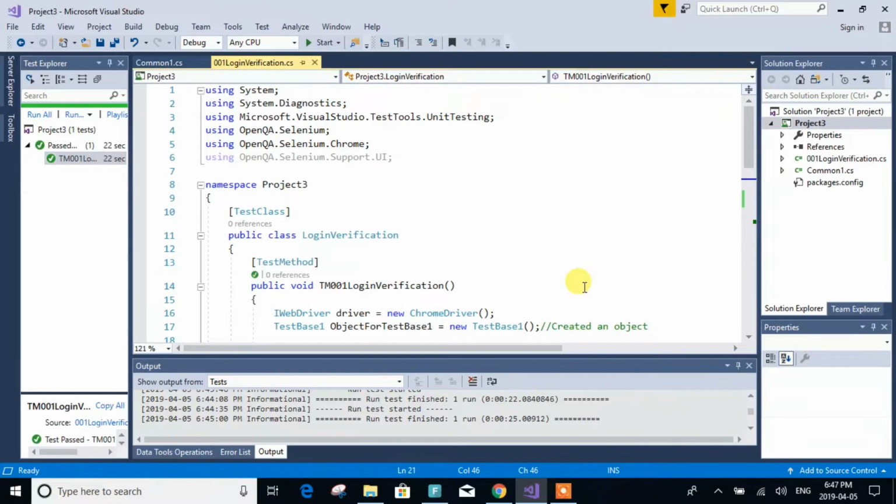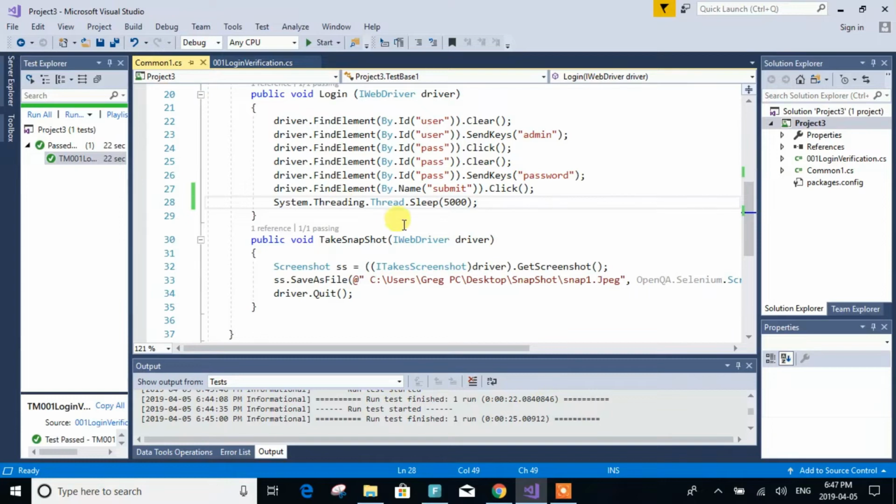If we don't wait, what will happen is it will throw an exception, stating that that specific web element is not found. So that is the actual practical scenario in the real-time world, in the corporate scenario, that you will be using this System.Threading.Thread.Sleep. It will sleep, ideally.